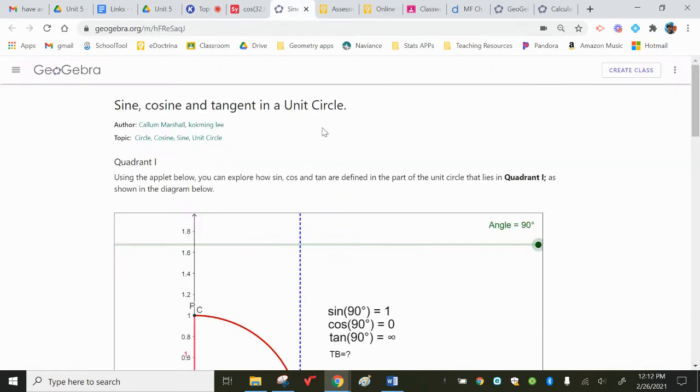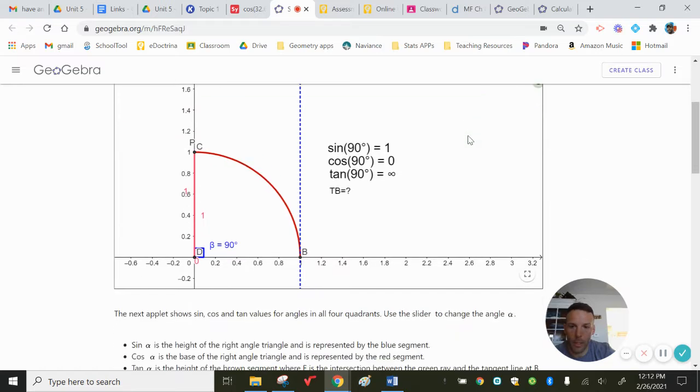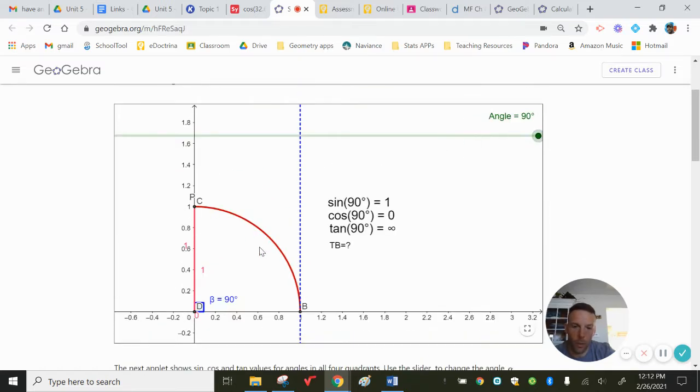So it looks like this here. So this is sine, cosine, and tangent in a unit circle. So first, what we're going to see is just when you have a quadrant 1. Okay, so a unit circle means that you have a circle centered at the origin of the coordinate plane, and it has a radius length of 1. So you see in this picture, this is just 1/4 of the circle. It's just the first quadrant part of the unit circle.